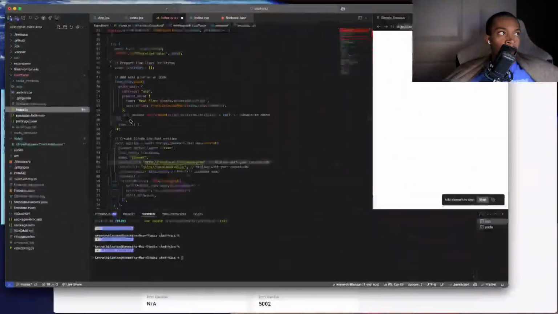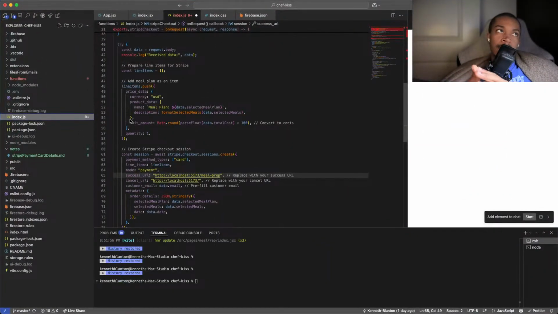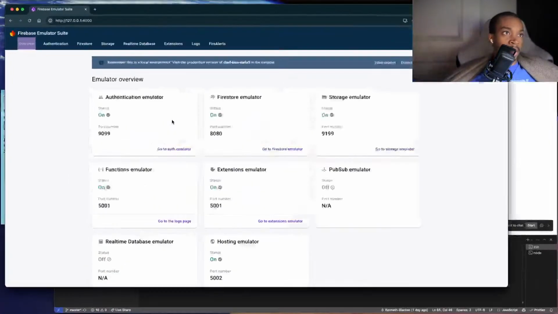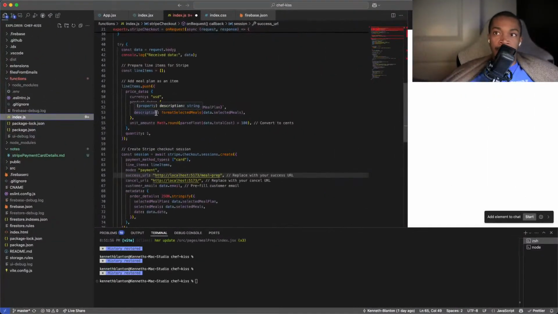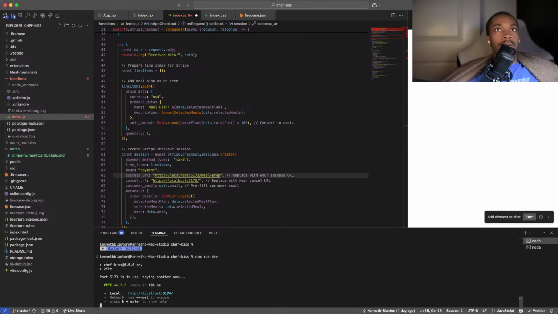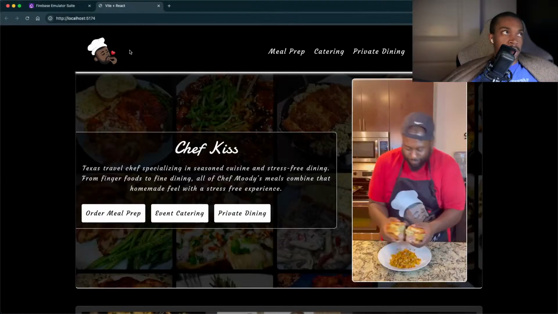What I'm basically gonna be doing, because I already have it set up so that in my emulator and in my local environment my local function works. But what is this?